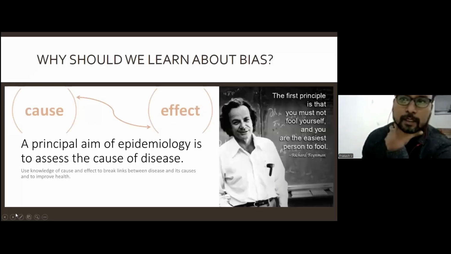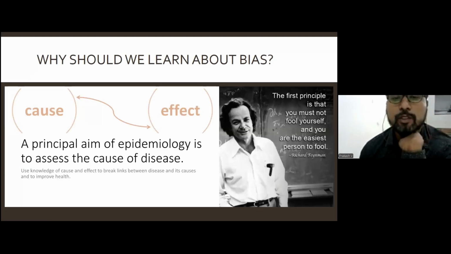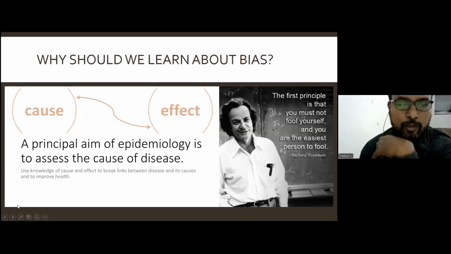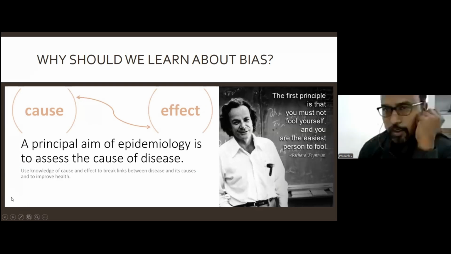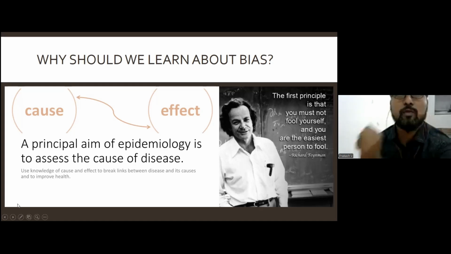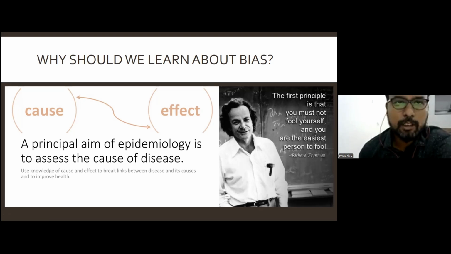As I'm assuming most of you are postgraduate students, why should we know about bias specifically? At the postgraduate level, there are two things we will be required to do. One is to do research, and second is to read a lot of research, journals, books, and literature review for your dissertation. When we read research, we look for the effect of a treatment. The study concludes that a particular treatment is effective, useful, and then we cite that in our research, stating that so and so was found to be an effective treatment.